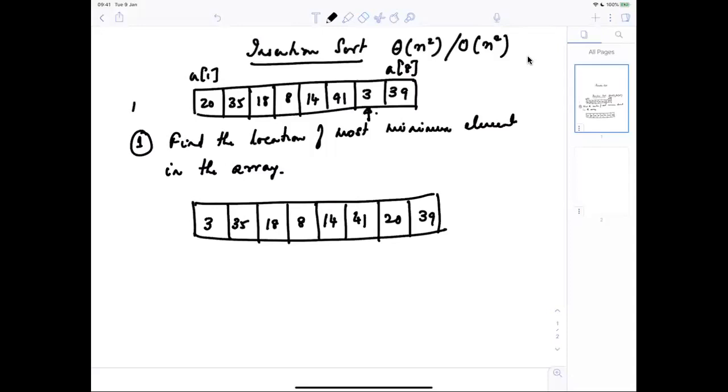So now let us look at this array. This process of putting the minimum at the beginning divides the array into two parts, one which is sorted and the other which is unsorted.